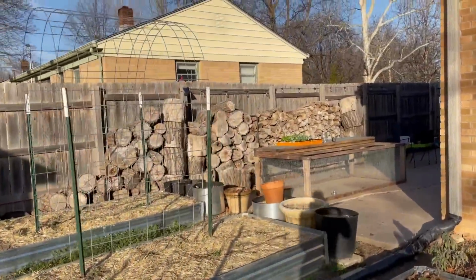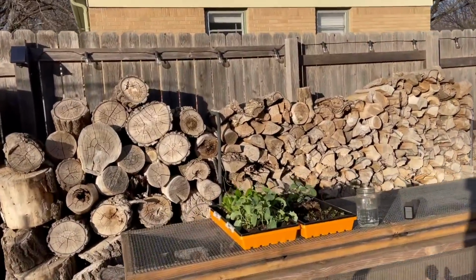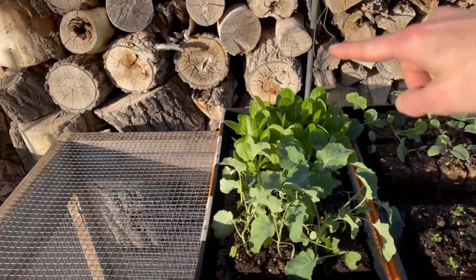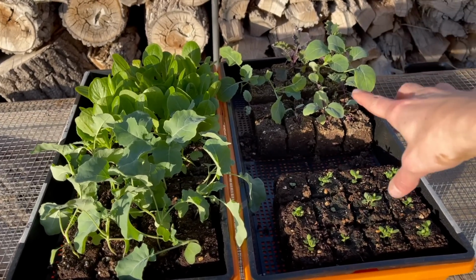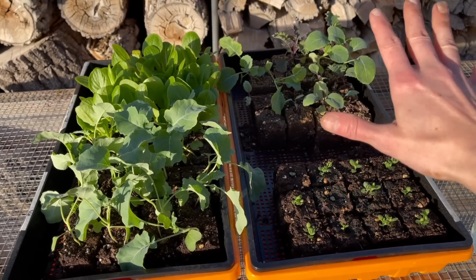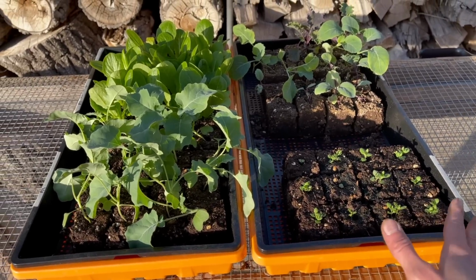So I have been hardening off some more seedlings over here, and these ones are ready to go to be planted. Here's all of my broccoli, my romaine, kale, cabbage, and collards. I will say the cabbage does not look as hot, but we'll see how it goes. Lavender won't be planted yet. This is lavender, it's just in the same thing, but it was fine for today.